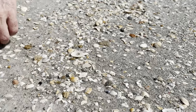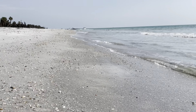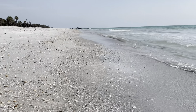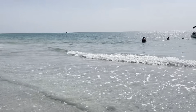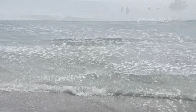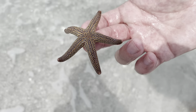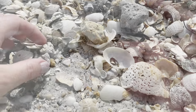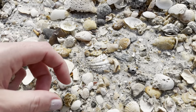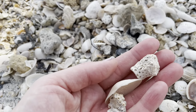I wonder if the angle of the island changed the current. You can see the minis going all the way up the beach here. Right over there there were no minis - only big shells, rocks mostly. You can see some of the rocks in the water still. Look at him - he's so cute. Worm colony. A nice chunk of coral.